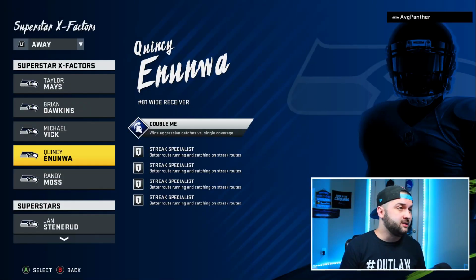All right, so Golden Ticket, Anua just agged Calvin Johnson twice, and he has Streak Specialist times 4, so maybe Streak Specialist might work.